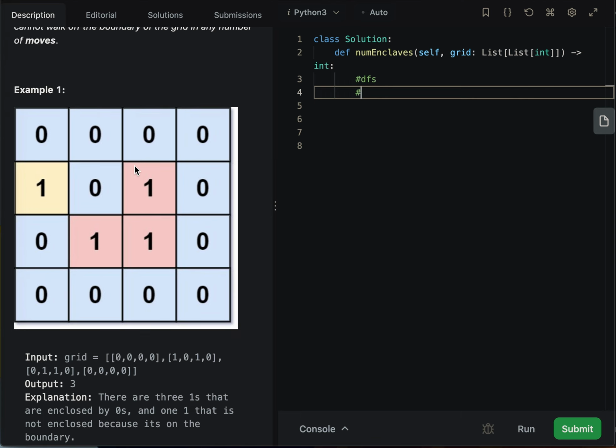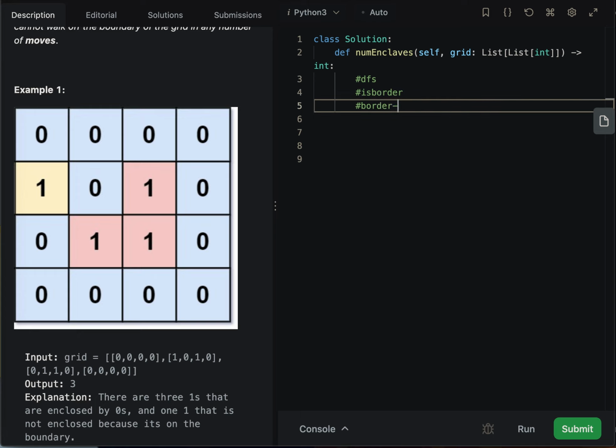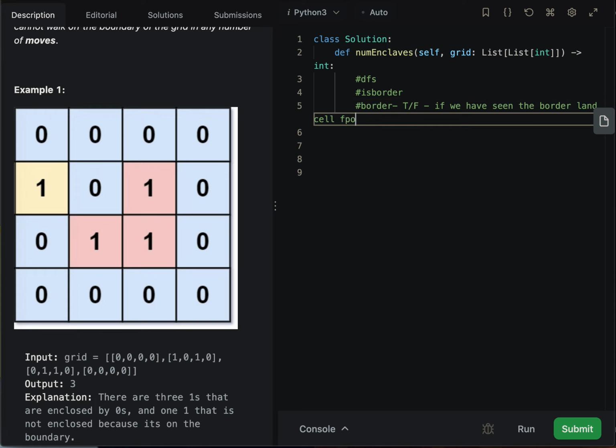So we will have to keep one global variable which will keep track of the answer, and one variable which we would reset for every group. So for this group it would be 1, for this group it would be 3. So that is pretty much the intuition. What we are going to need is DFS and isBorder. For the border purposes, we'll keep a flag which would be true or false depending on whether we have seen a border land cell for that group.